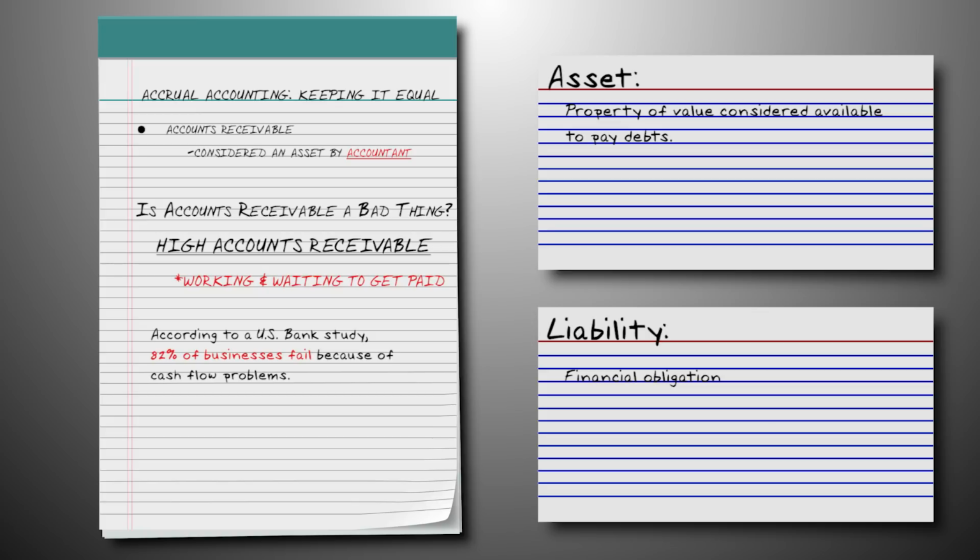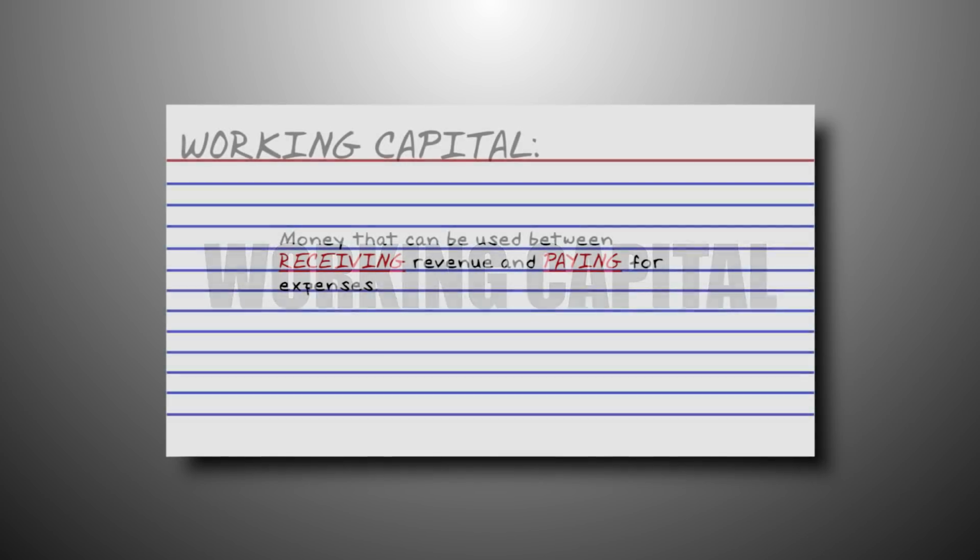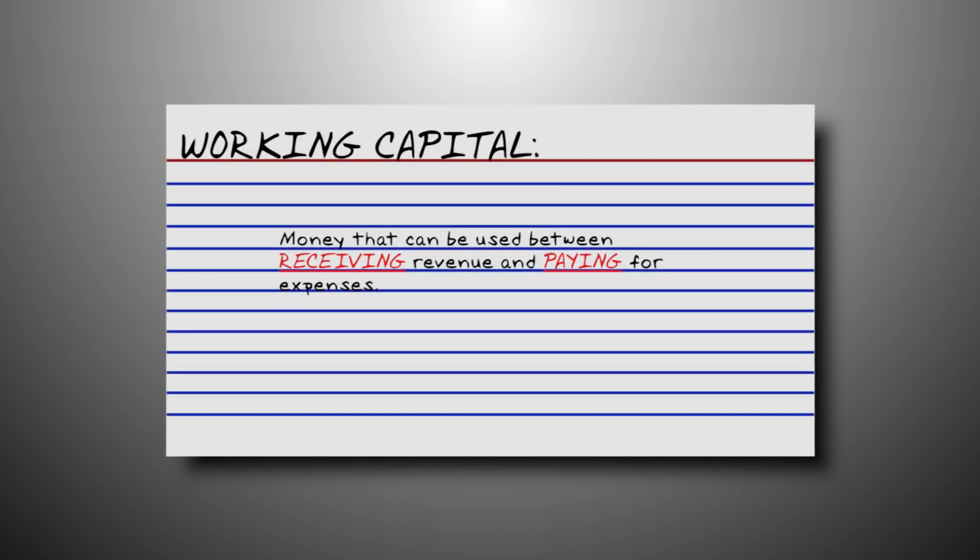And number two, that's really more for advanced situations in bigger companies. But what it does tie into is another really important concept that I want people to understand, which is working capital. Now, working capital isn't really a super technical term when it comes to the accounting world, but what it means is how much money do I have to kind of play with in between receiving and paying for things?